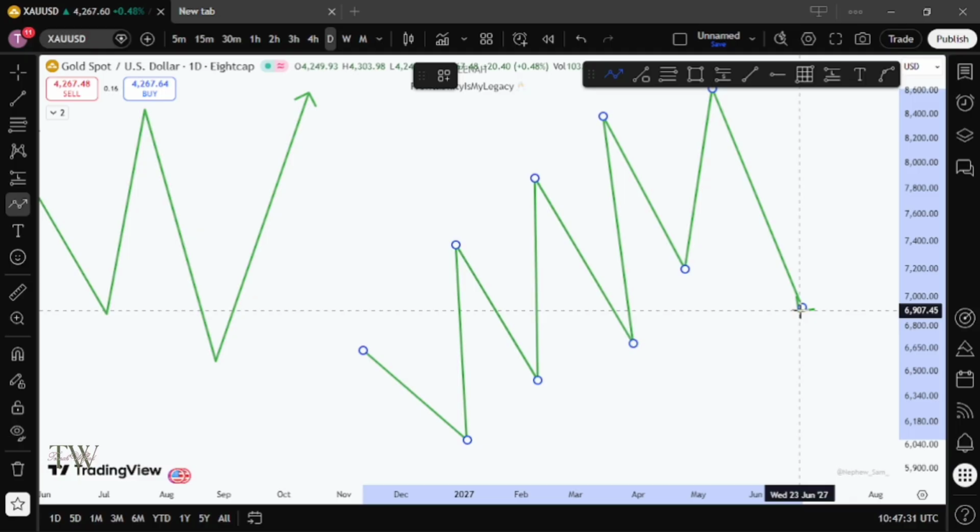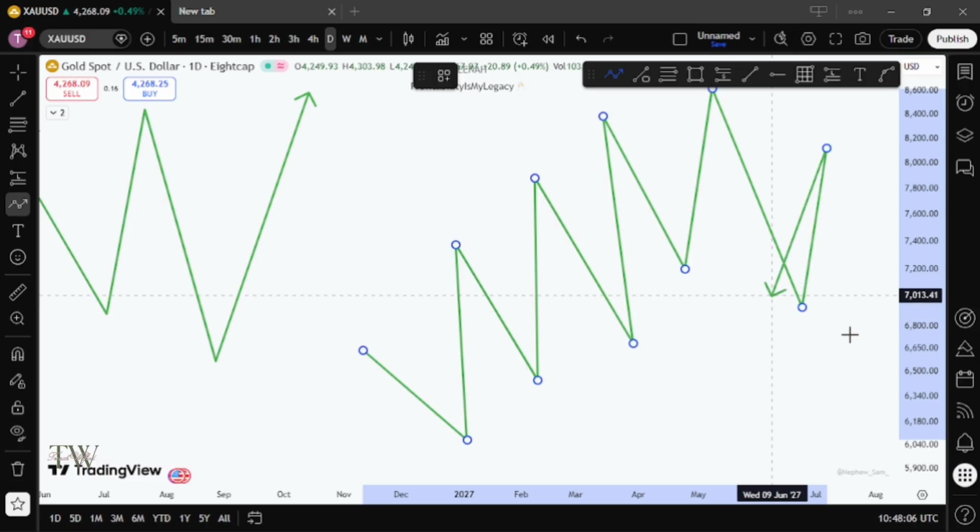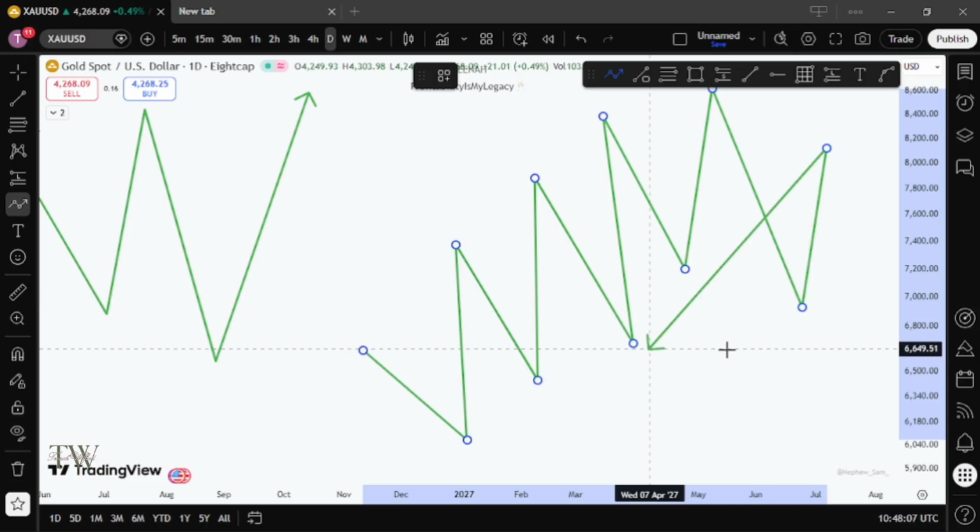And the moment there is a change of character, what happens next? Price will begin to cancel out. Now it has cancelled out this one. It's about to cancel out this particular low. Price will continue to create more structures. Oh, my space has finished. Price will continue to create more structures. I want to believe you understand what I'm trying to do. Price will continue to create more break of structures that will take out this particular one here, and progressively until it takes out every structure that was created when price was moving in an uptrend.